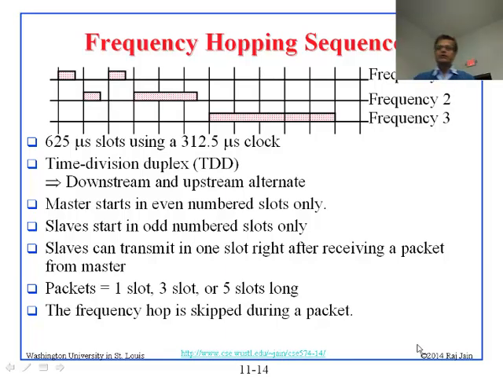Alright, so we were talking about Bluetooth, and Bluetooth uses frequency hopping. Basically they take 79 megahertz, divide it into 79 1-megahertz channels, and switch the channel every 625 microseconds. The only exception is that you don't switch the channel if you are in the middle of a transmission, and the transmission could be 1 slot, 3 slots, or 5 slots long. That ensures that the master always speaks on the even slot and the slaves speak on the odd slots.